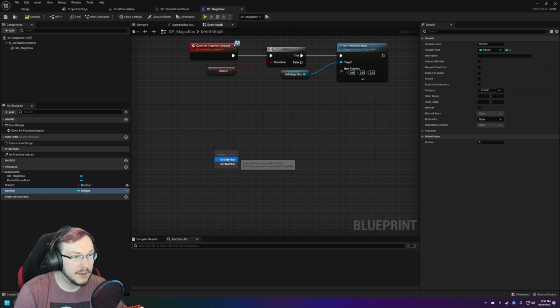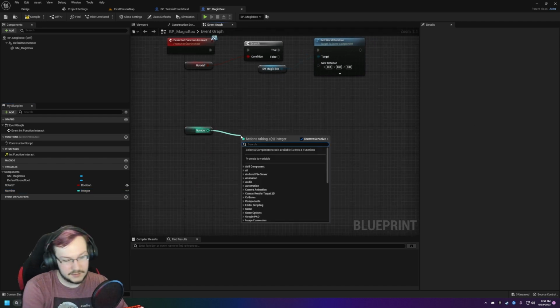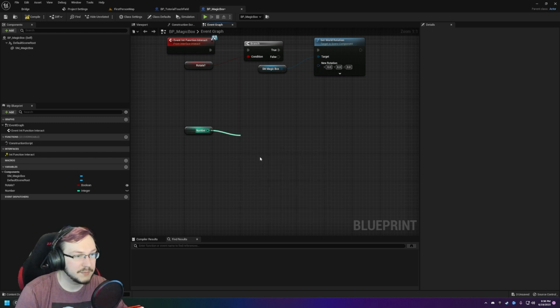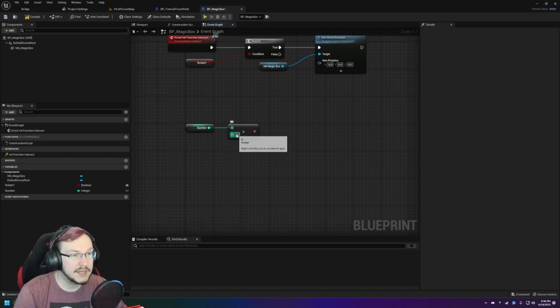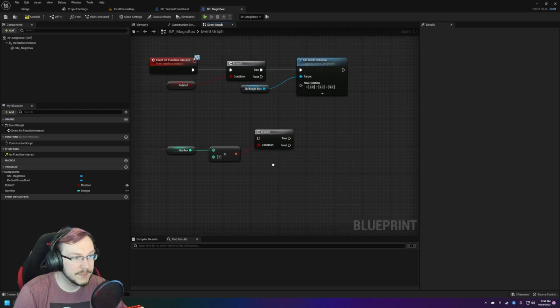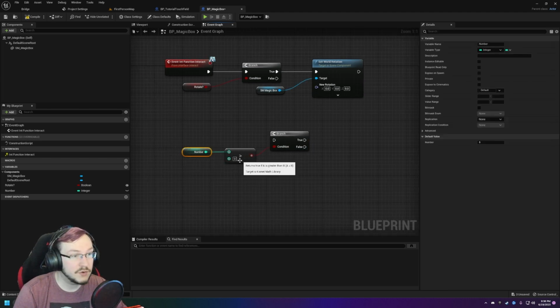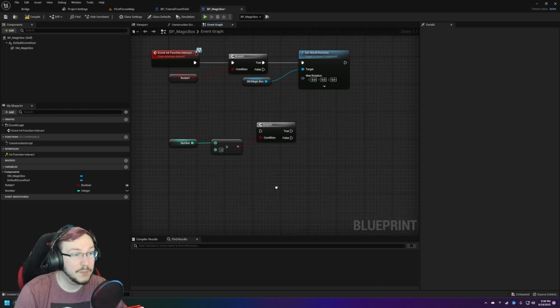If I pull out our number, which is currently set to 5, and I type in the greater than symbol, for example, you'll note that we're going to check and see if number, or 5, is greater than 0. And you'll note that it outputs a Boolean. So if we had a branch here, is 5 greater than 0? If the answer is yes, then we know that the Boolean that it sends out will be true. If the answer is no, then the answer it will send out will be false.